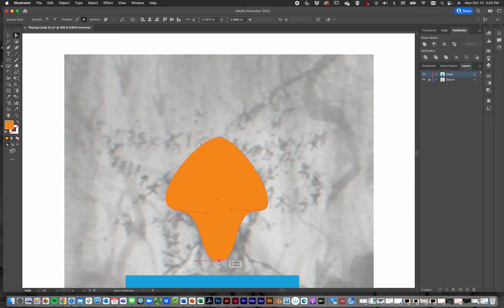I can grab this one and pull it in. You should play with this. There's a lot of choices that you can make that will change the way that your shape works. And so it's a little more complex shape now, made out of just 4 points again. So just the 4 points, but I've tweaked the Bezier curves to do a lot of crazy stuff to it. So that's what the white arrow tool does.